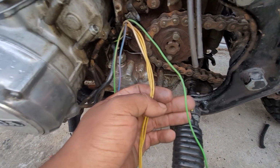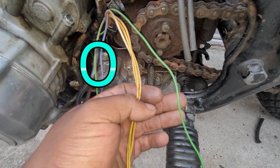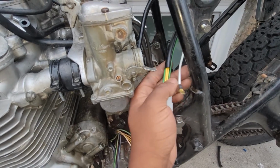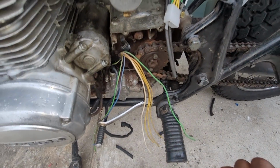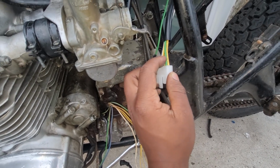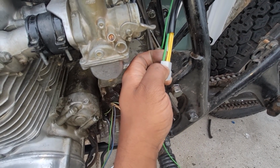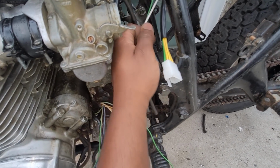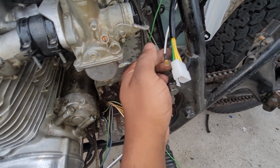The left two stripe wires are for the oil and clutch sensor, but they were never connected to begin with, so I just removed them. The green wires are the grounds. There's two coming from the regulator and one coming from the alternator. So you can see one ground is going into the cluster, so I just removed it and then put the white one in, and then I just made a dedicated ground connector for all three grounds. Which you're gonna see, but first I have to repair the wires.